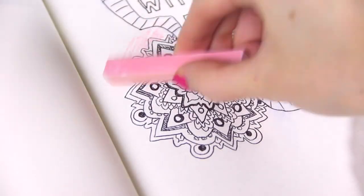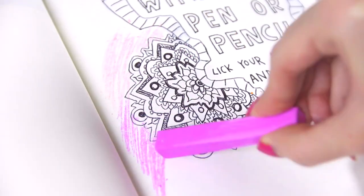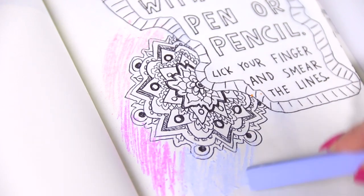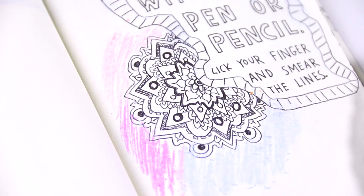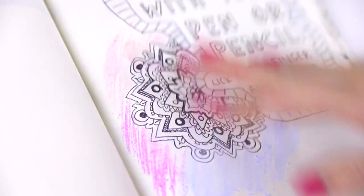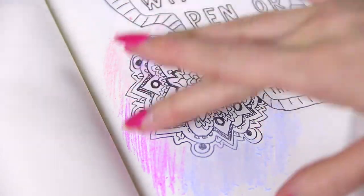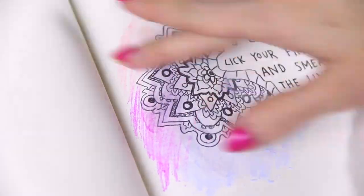Once I get to this point, I then grabbed colorful chalk pastels in light pink, this really pretty fuchsia and periwinkle, I guess is what this is. Then I smudged those all over, and I made a mistake at this point because I should have waited until I was completely done with all the pen lines before doing any chalk pastel, because it made it hecka hard to put any more pen lines on after. I had to keep scribbling on a scrap piece to get the pen to work again. It kept going out on me. So, pro tip, do not put your chalk pastel on if you're doing that. Don't put it on until you're done with all the pen lines. I learned the hard way.